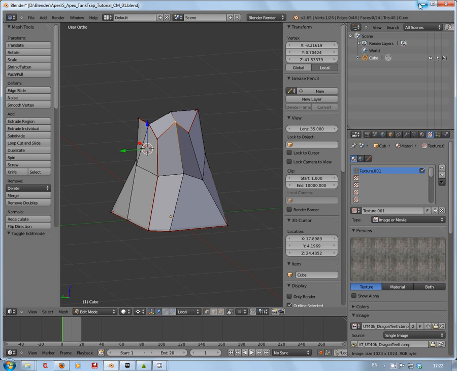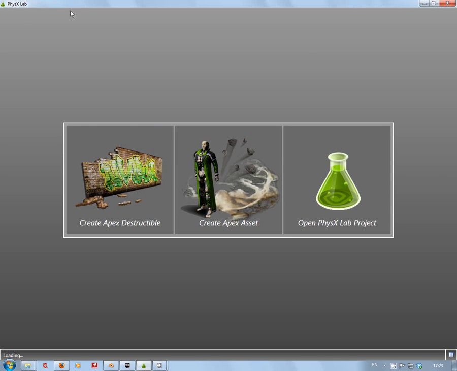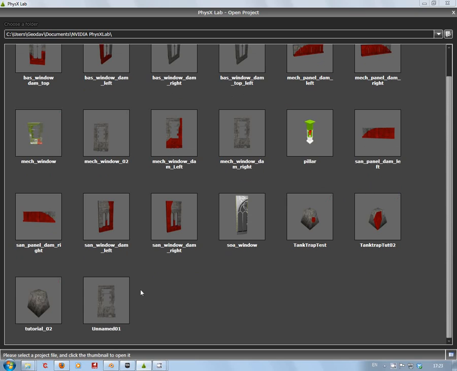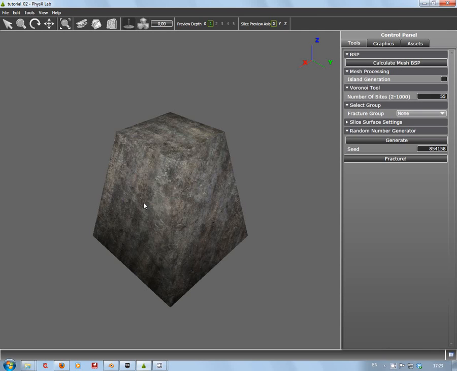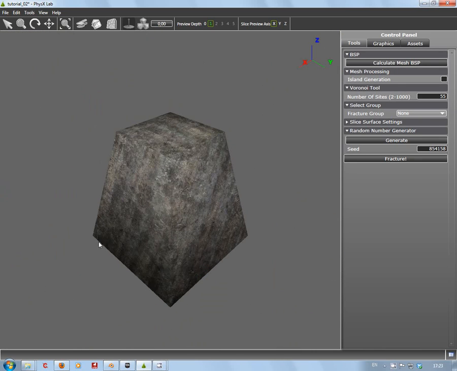Okay, cancel that. Now what we do, go into physics lab, open a project, process, yeah, that's all the things I've been playing around with. I saved the last one under tutorial 02. As you can see, we're back in the Voronoi tool with 55 bits. Lots of stuff there, nothing in the middle. Alright, remembering 55, because we're going to need that in a minute. Now trust me, I've tested this just 5 minutes ago and it all works fine.